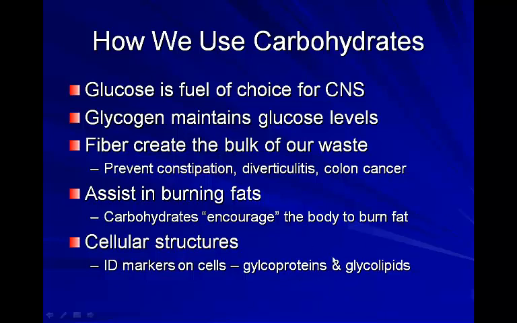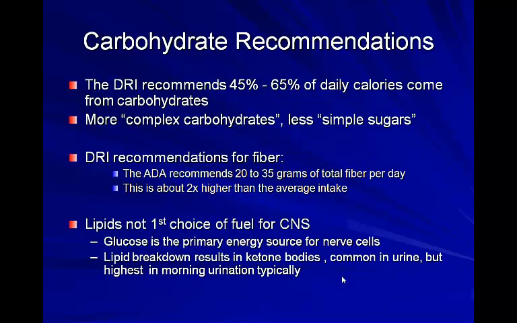In point of fact, I'm sure a lot of you have probably heard of your blood type before. I've got AB blood type, or I've got O blood type, or I'm B negative, I'm O positive. When you hear people talk about their blood type, they're actually talking about the ID markers on the surfaces of their cells. And this is why blood typing is so important. Because if you and I have a different blood type, and I try to give you blood, even though it's human blood, if those glycoproteins and glycolipids are different enough that our blood types don't mesh, your body will identify it as foreign, and that blood transfusion will actually do more harm than good. So it's very important that we have those ID markers and we match them up properly so that we can identify ourselves.